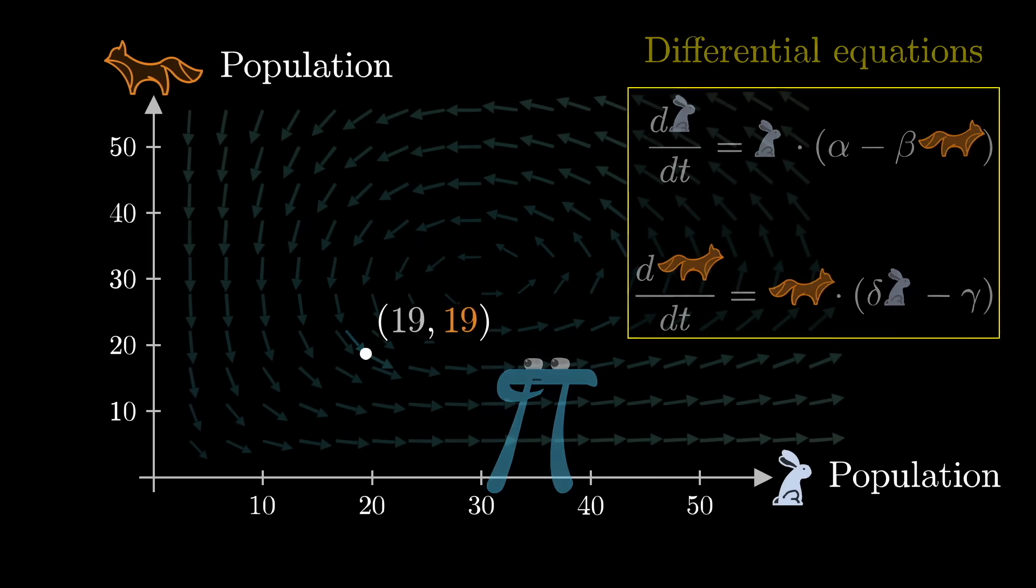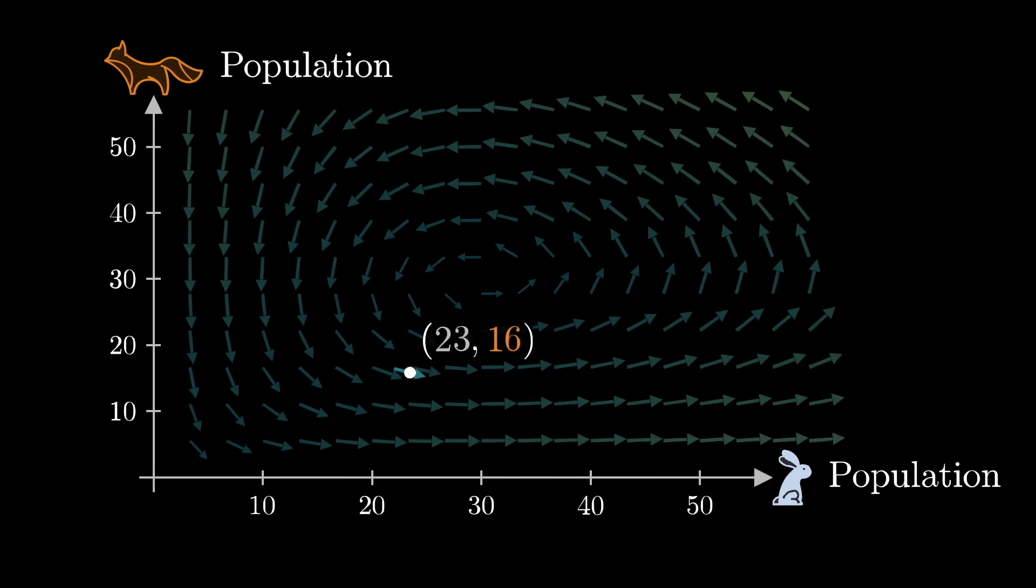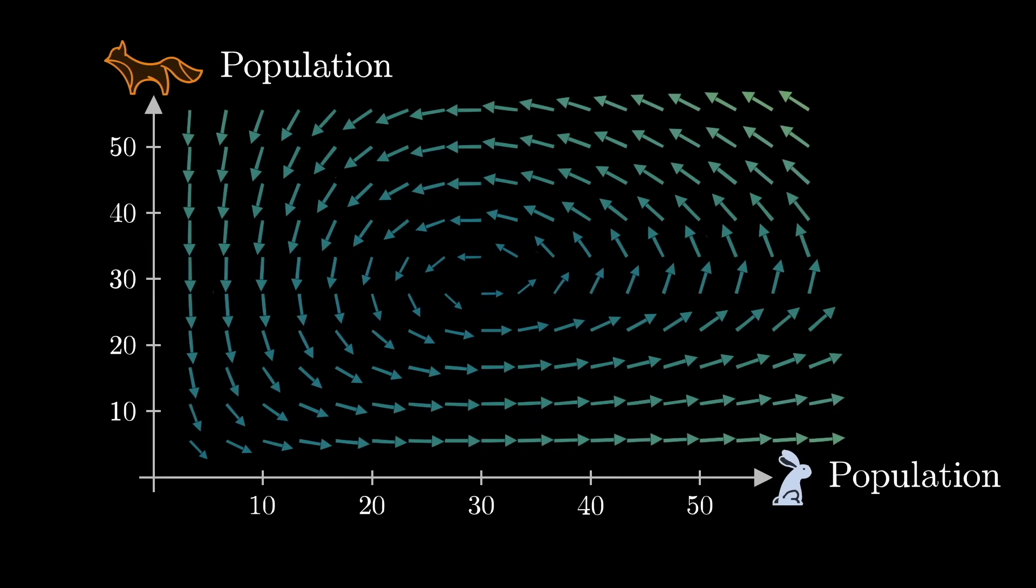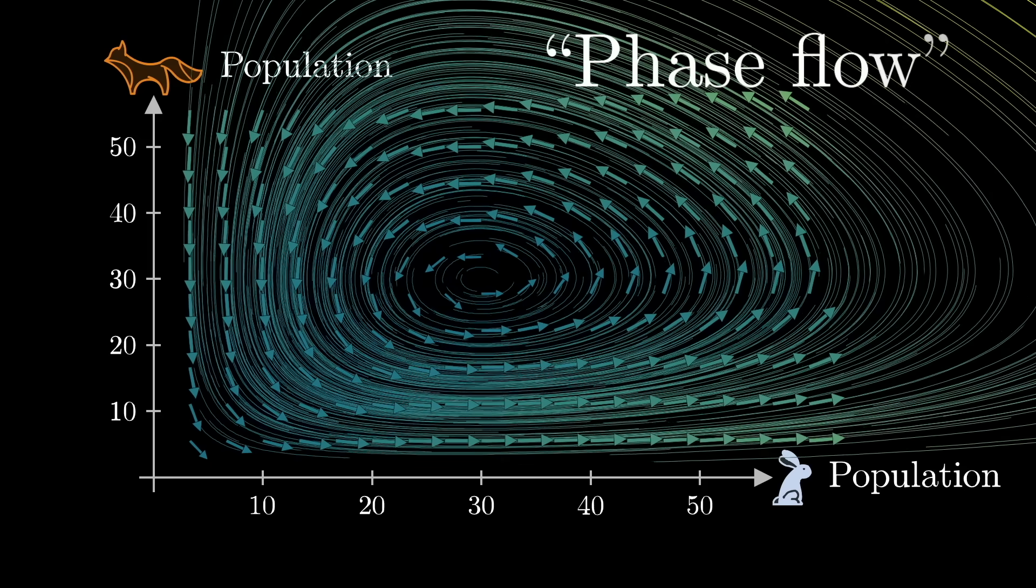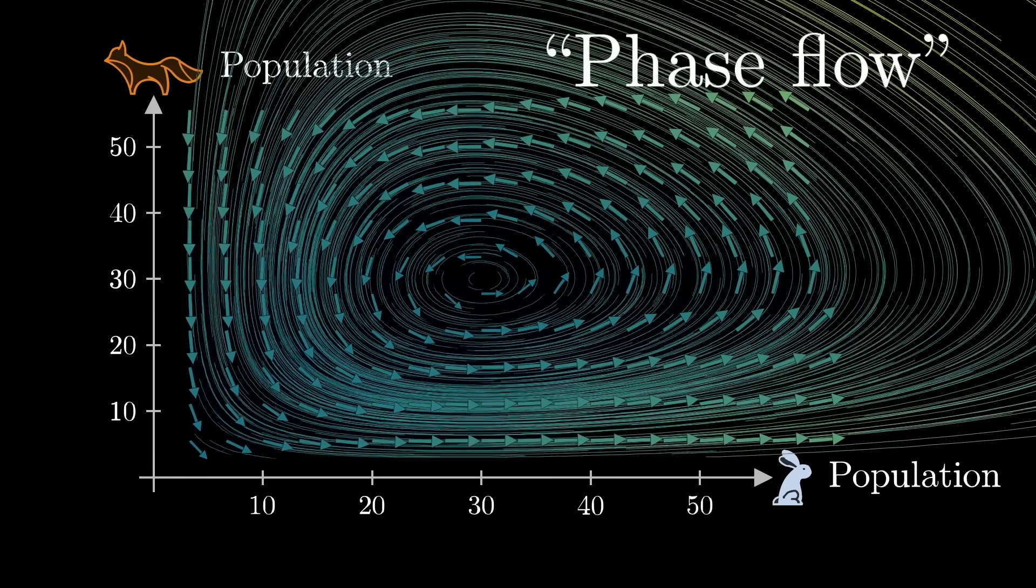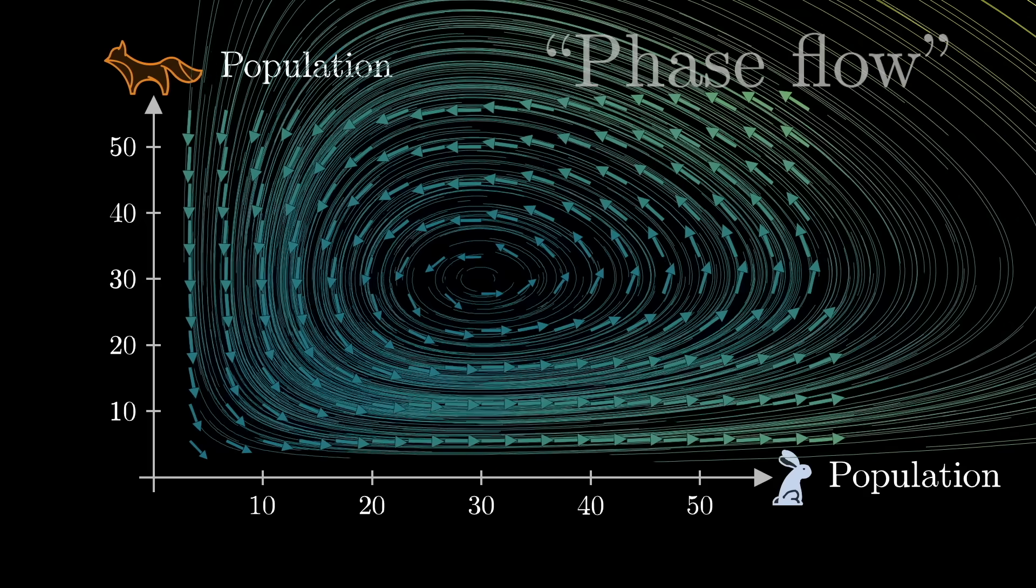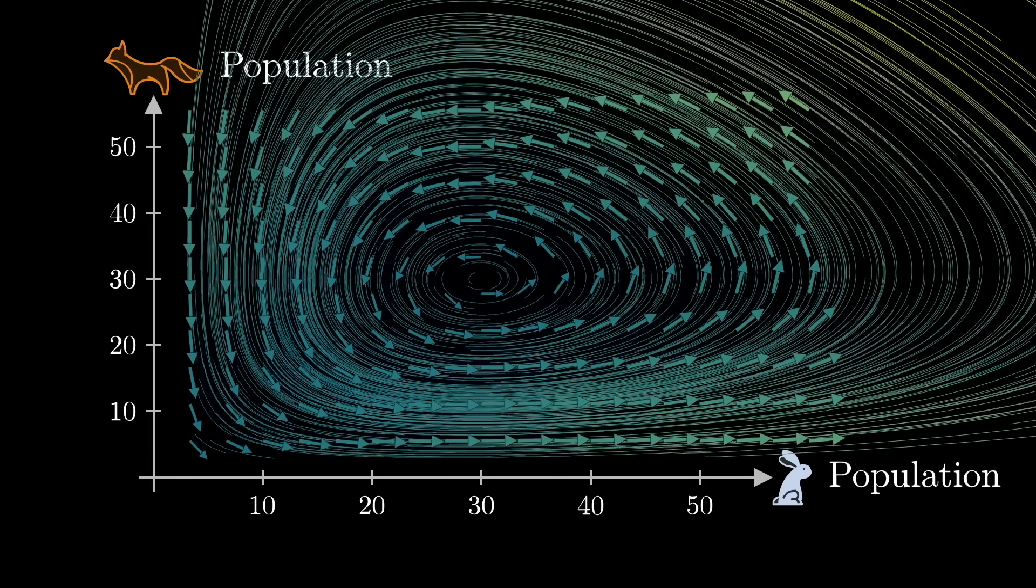Notice, this is a case where the vector field is not about physical space, but instead it's a representation of a certain dynamic system that has two variables, and how that system evolves over time. This can maybe also give a sense for why mathematicians care about studying the geometry of higher dimensions. What if our system was tracking more than just two or three numbers? The flow associated with this field is called the phase flow for our differential equation, and it's a way to conceptualize, at a glance, how many possible starting states would evolve over time.